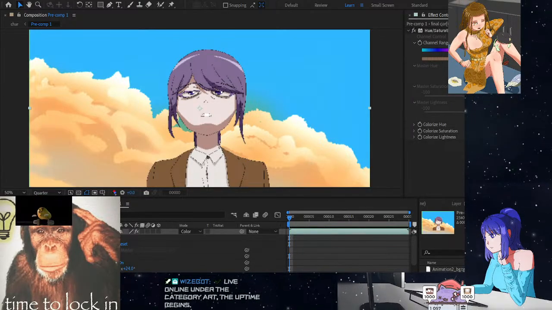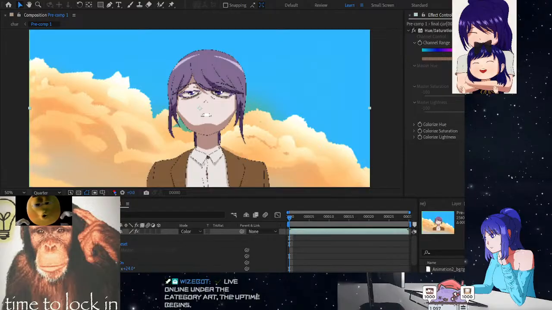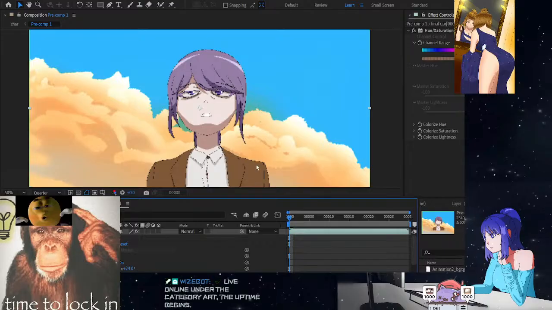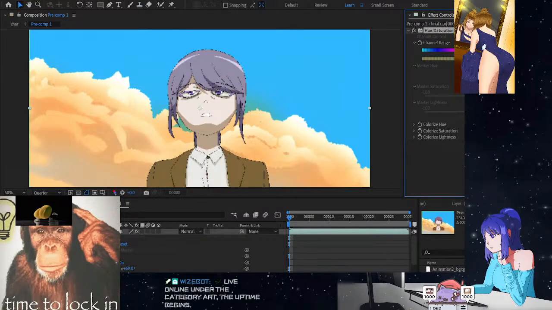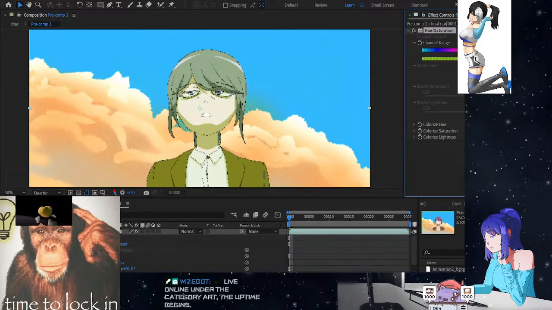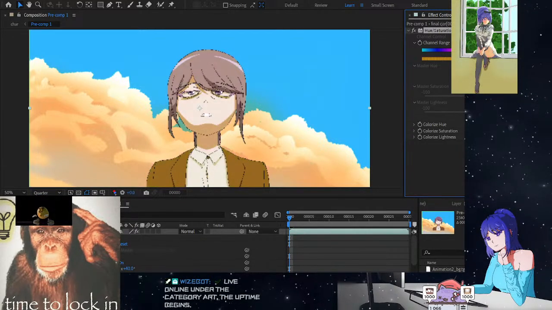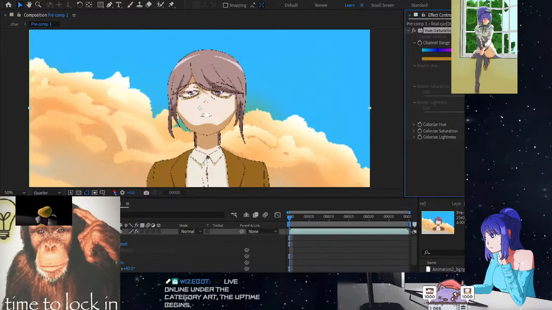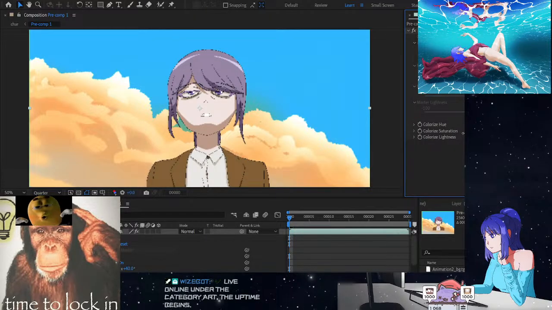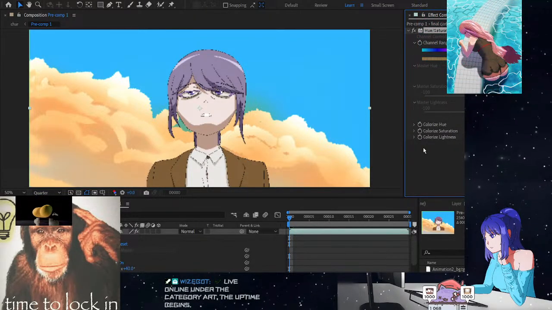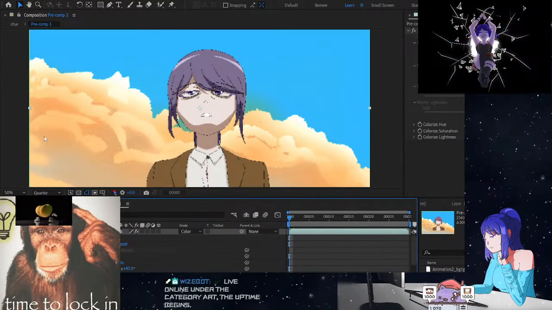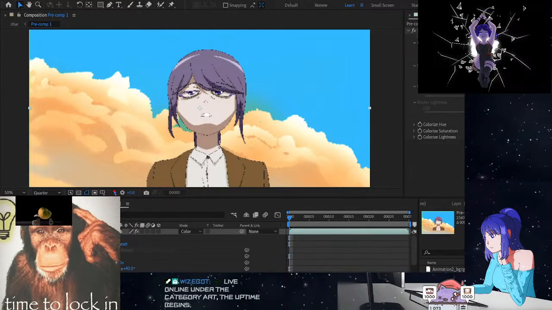Okay, 25 was... Okay, first let me solve it on normal. Green, yellow. I think this is a good color. And now I change it to color mode. Is it good enough? We can increase the saturation a bit.